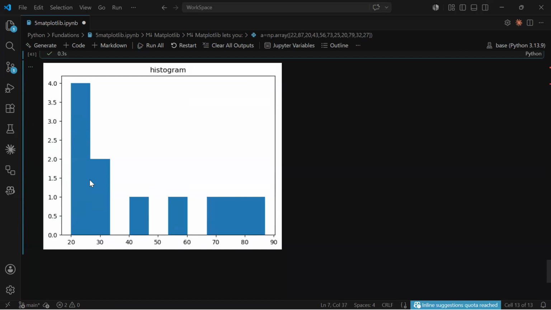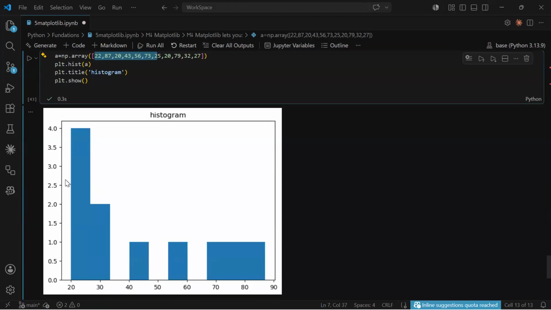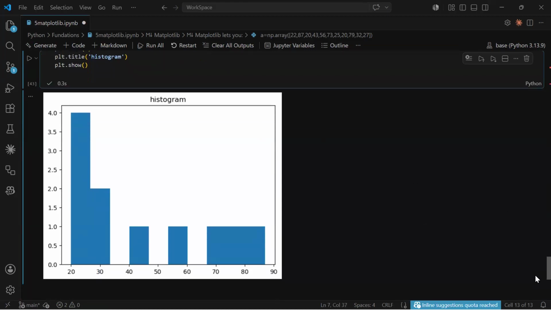How many times? It is a y-axis. How many times? Okay, more information here. Am I right? Histogram will tell you the number of numbers, the data between a range. It will increase. If it is a graph, the color, whatever the color, we are able to change also. I hope you people understand histogram.